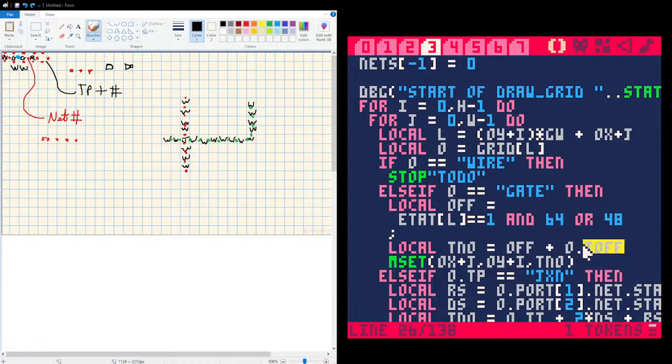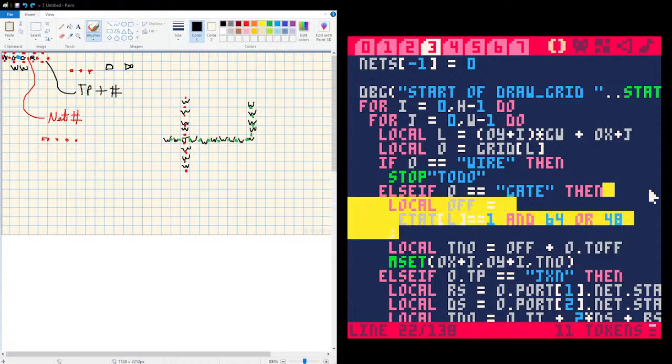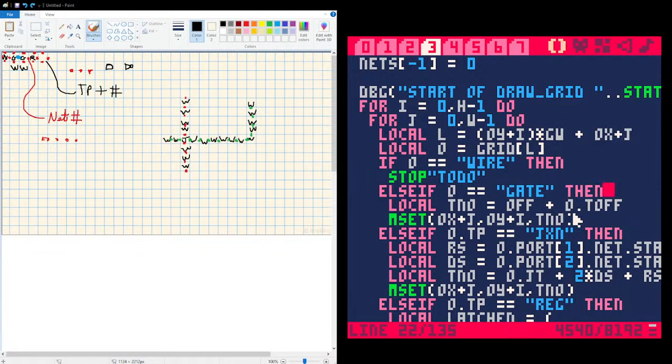And then here, this is going to be tile number. This is going to be, well, whatever.